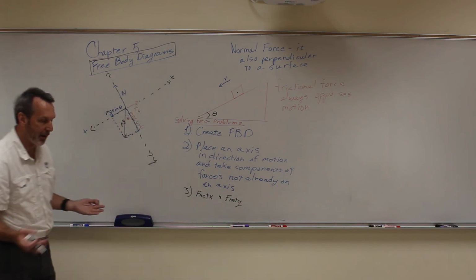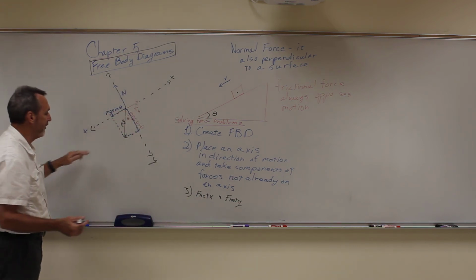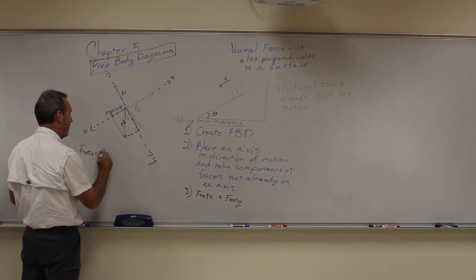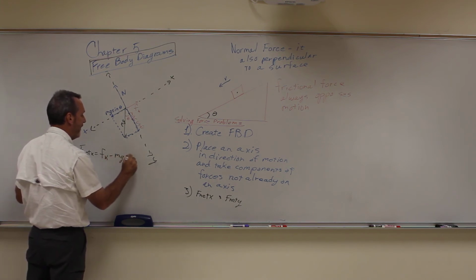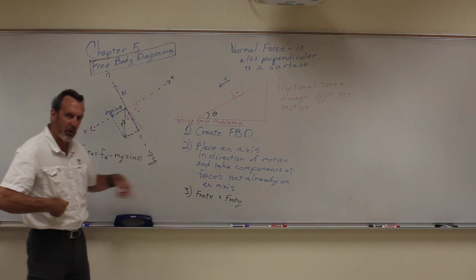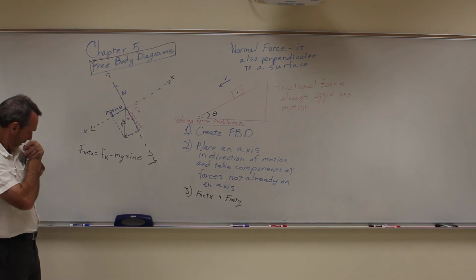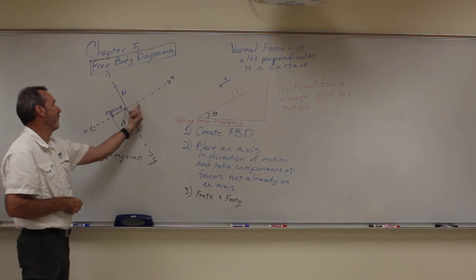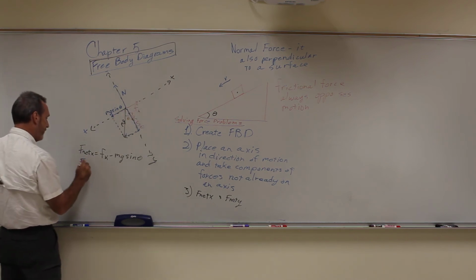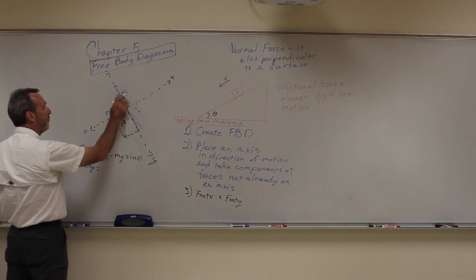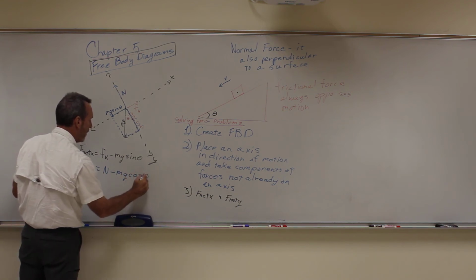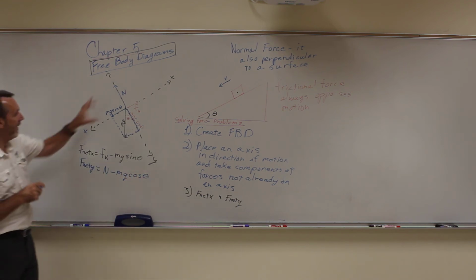Remember, net means the sum. So you sum up all the forces in the x direction. So in this example here, F net x is going to be equal to positive friction minus mg sine theta. See, it's really easy. If you did this part right, then the net x and net y are really easy to do because all you do is look at your free body diagram and go, oh, I have that force and that force in the x direction. This is positive one, this is a negative one. And in the y direction, I have positive normal force minus mg cosine theta. That's all I have, is that and that.